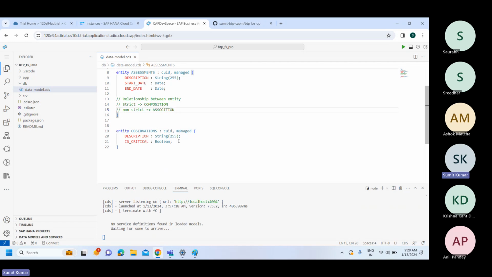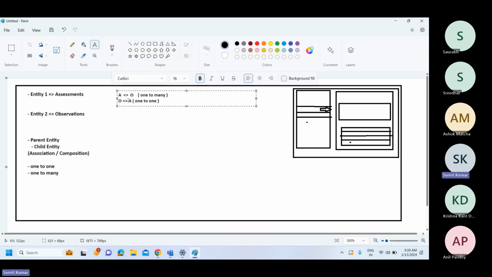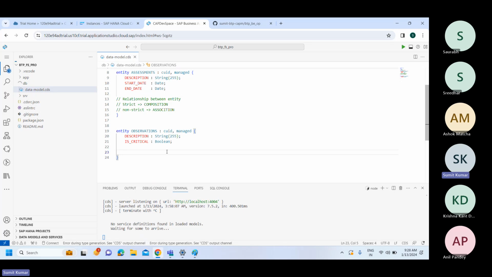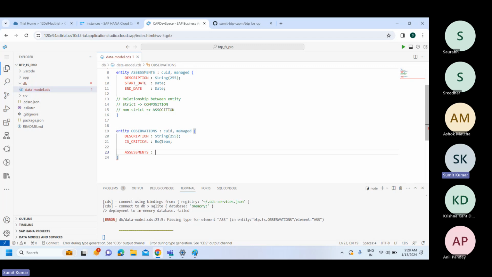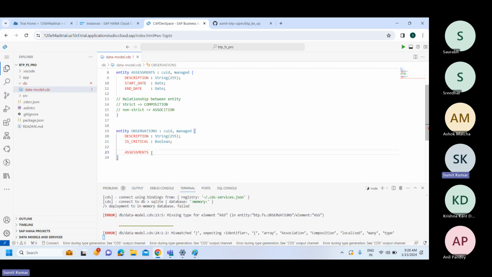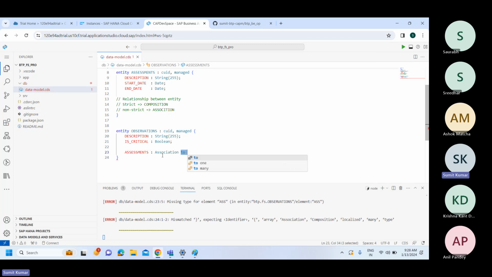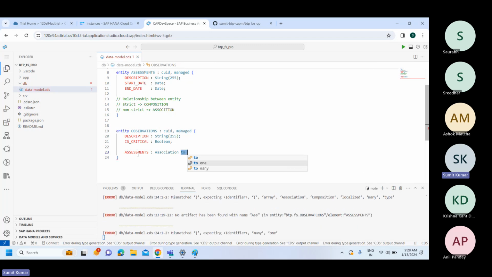Okay, let's just take an example. If I am creating an observation over here, then I'll simply say that my one observation, as I mentioned over here, is linked to one assessment. How will we write this technically? If I have an observation, I'll just simply say this assessment over here. You can have any name on the left-hand side just to make you understand. The moment you do that, it says mismatch because you added a column. It means you are supposed to add some more information, whether that's a column or an association. I'll just simply say association and you will get options, to one or to many. So an observation can be linked to one assessment. So I'll just say association to one and I'll just simply say assessment.